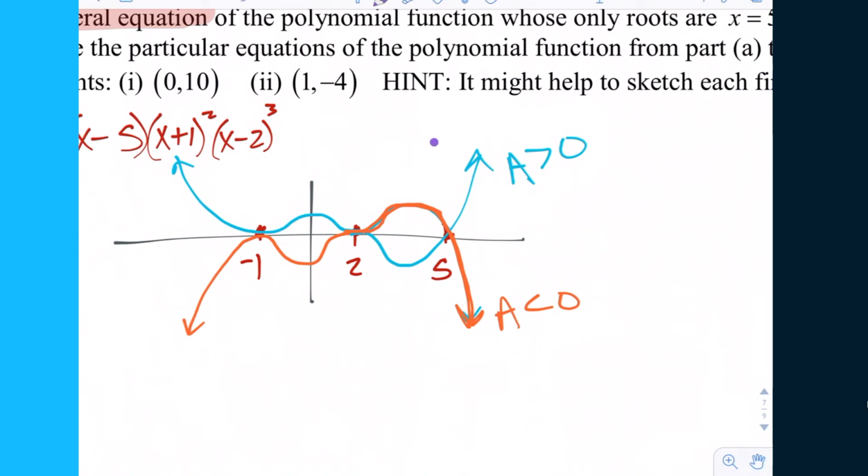I think it was pretty close. So which graph would we stretch or compress to get it through that purple point? Will we stretch the orange one or the blue one? The orange one. The only difference between the two is the sign. So if we stretch the orange one, we can make it pass through that dot. So that would be a specific value of A. That's a positive number.